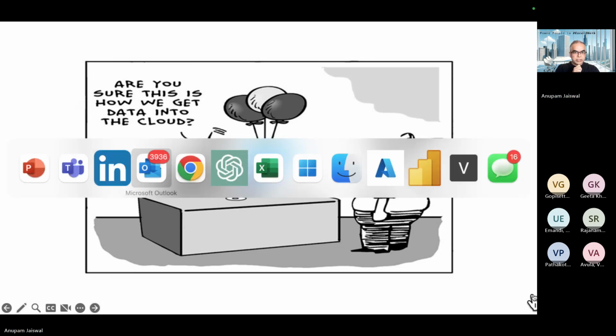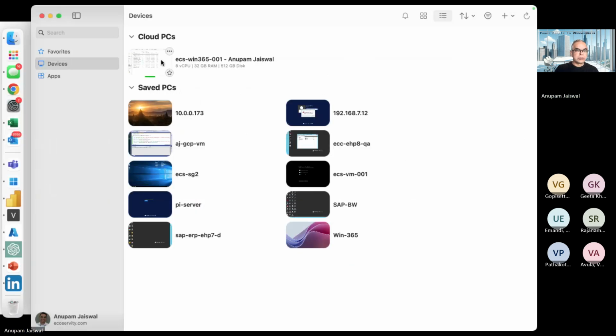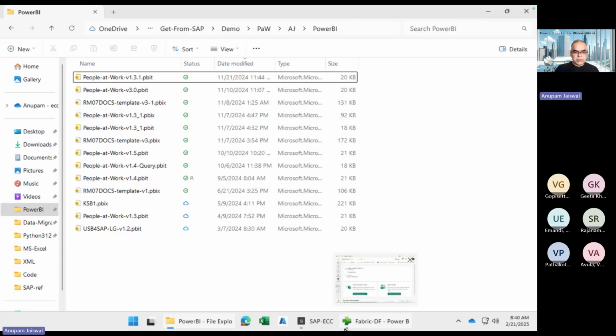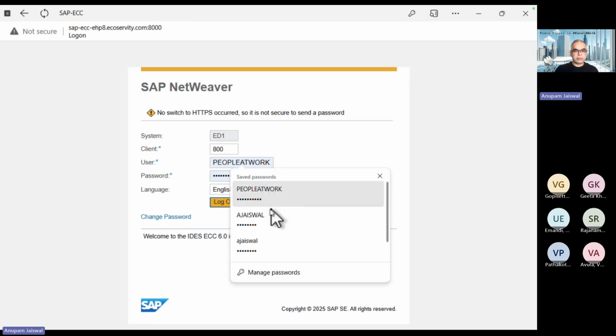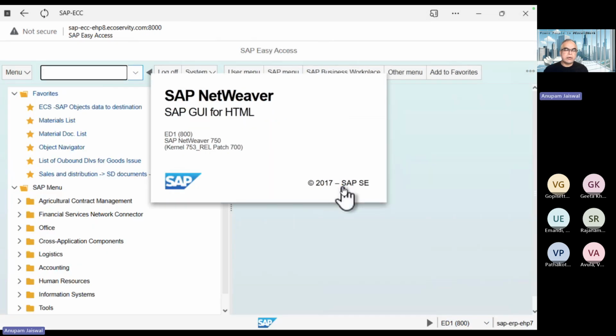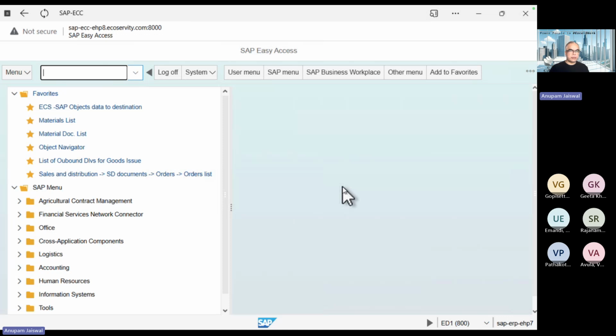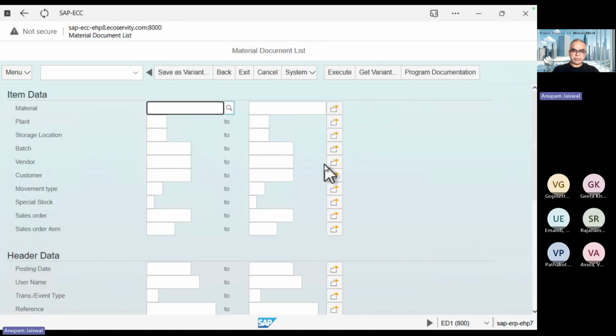Okay, let me go into the solution now. So what I'll do is this is your SAP system. What we will get into is how to get SAP data, whether it's in reports, tables, views, CDS, whatever. How to get that data live from SAP, which is secured and authorized, onto your Power BI or Fabric. Okay, that's what today's session will be. It's purely for analytics.